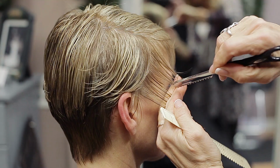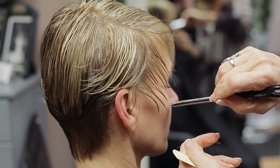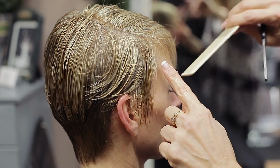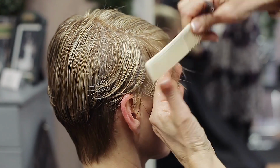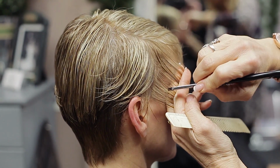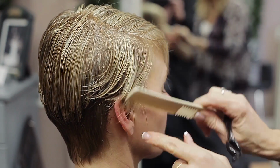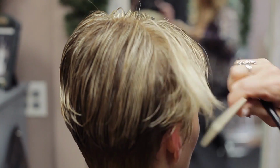You can add to that little peak. So I'll usually do 1, 2, 3 around the hairline. I could do them super short. If somebody really didn't want anything around this face, you could make it really short. I could just actually cut those peaks even shorter right here, and then it would lay down. But we like it to be a little feminine and more longer there for her and her type of hair.